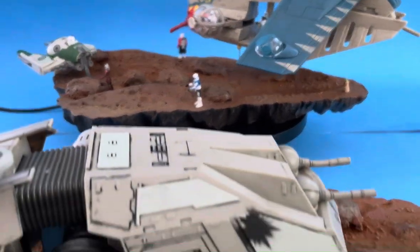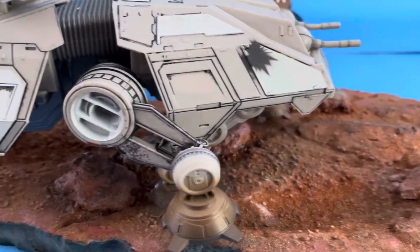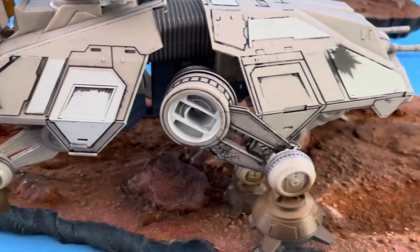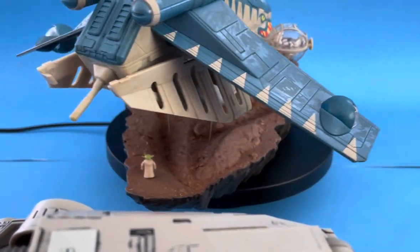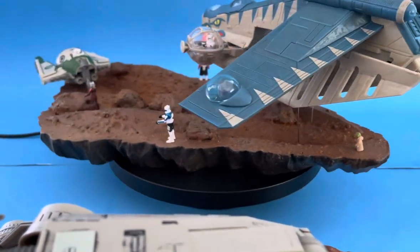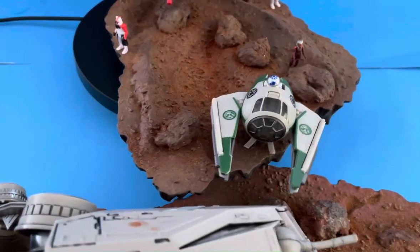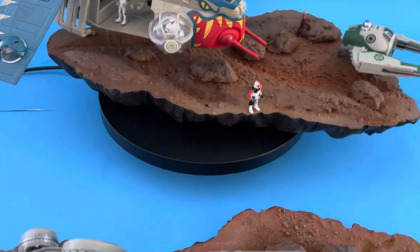This is the companion piece to the ATT diorama, the ATTE diorama that I made and showed you at the live stream. Then over the last week, I walked you through all the different steps on how to achieve similar results, and I think we came pretty close. The thing about making something by hand is every time you do it, it's going to have a little bit of a different signature to it — just the slightest difference. But I think overall they're pretty convincing, pretty good companion pieces. I came pretty close to the mark.